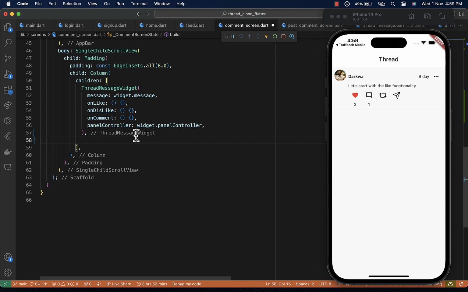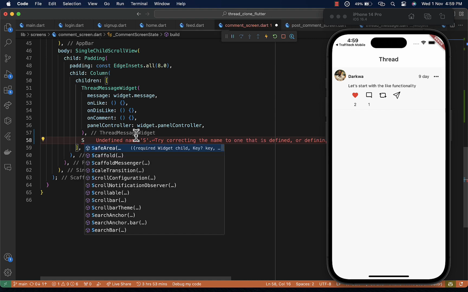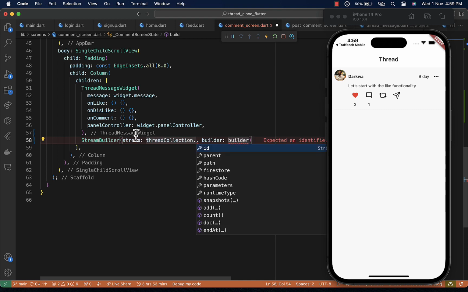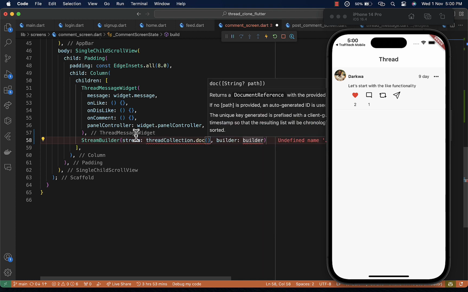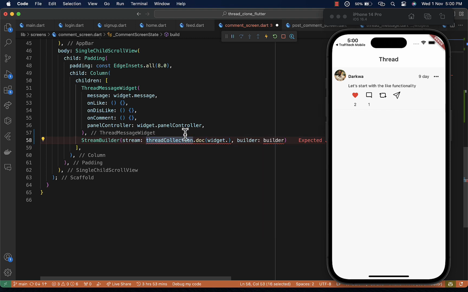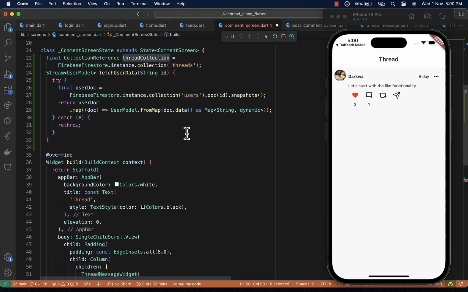So we'll be returning a StreamBuilder that comes with the stream and also the builder. The stream is going to listen to a function, and that's where you provide it our thread collection.document, passing in our thread document. So you need to grab the document of these thread messages, right?